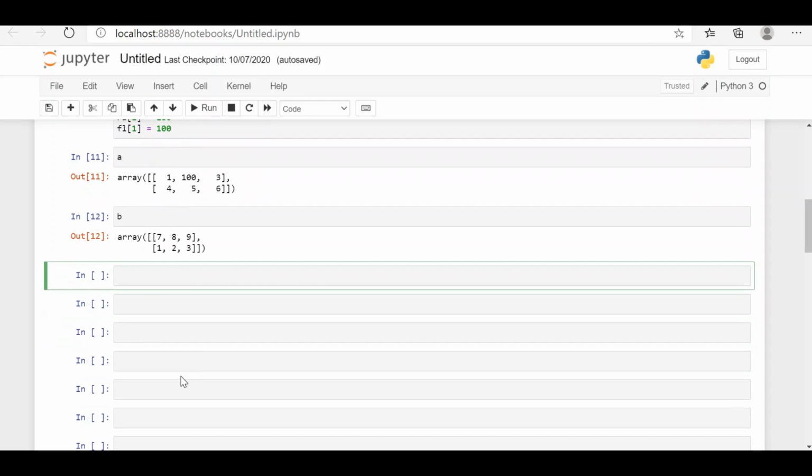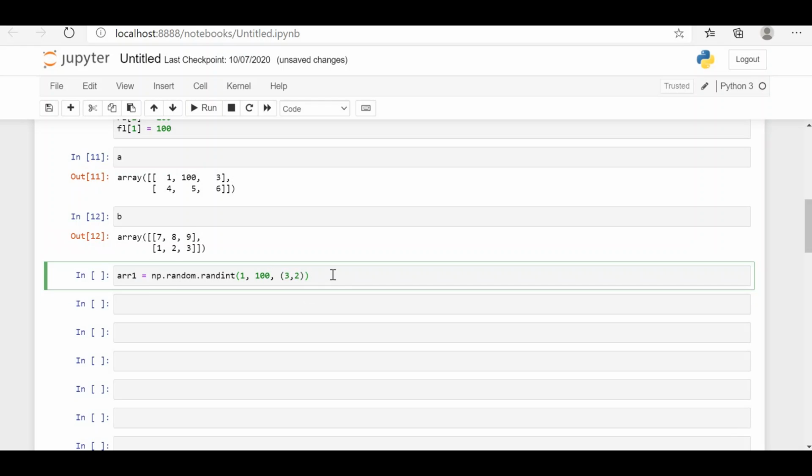I'll be introducing a small trick. Instead of continuing to type np.array 1, 2, 3, we'll be modifying that, and I want to take a variable arr1 = np.random.randint of 1, 100, 3, 2.